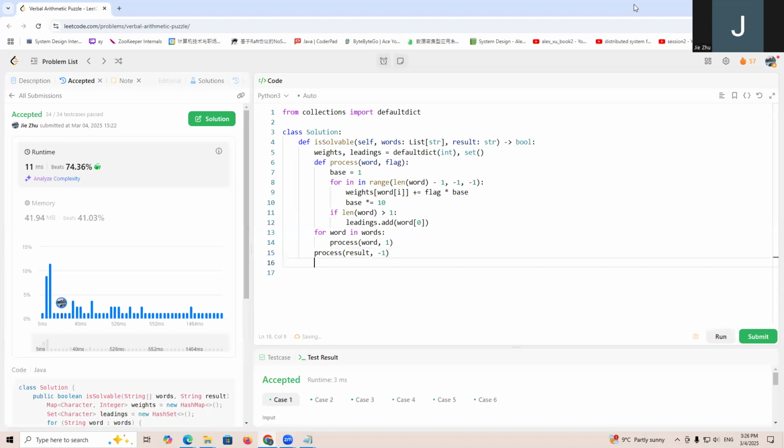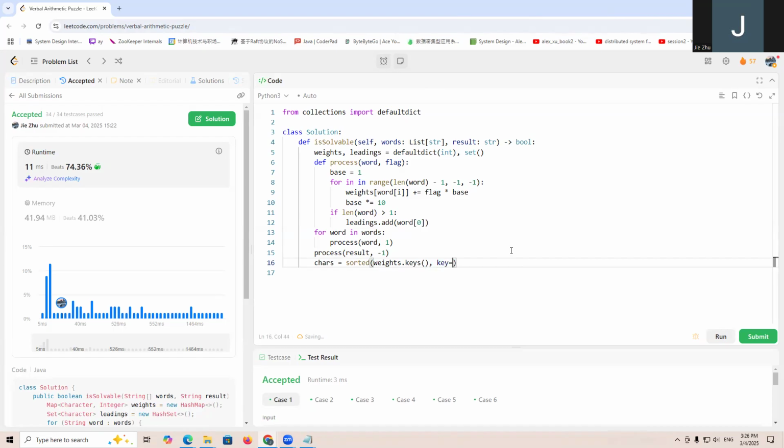And after doing this, we can get the keys, right? So we call chars equals sorted weight dot keys. So we sort by key.